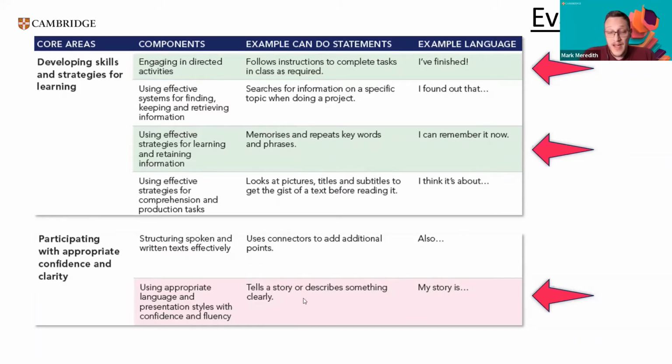One of the areas on the framework suggests telling a story or describing something clearly. So they're taking someone's story and they're presenting it somewhere else. They've got an opportunity to demonstrate this. It's also a nice opportunity for us as teachers to observe how they interact with language, and we can start to become aware of areas that we might need to support them more.